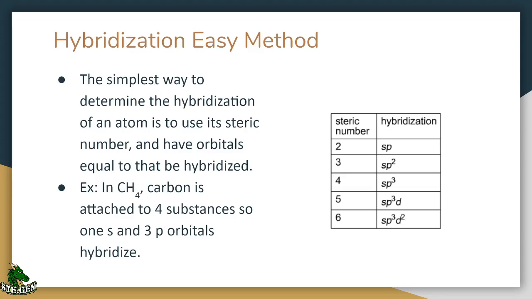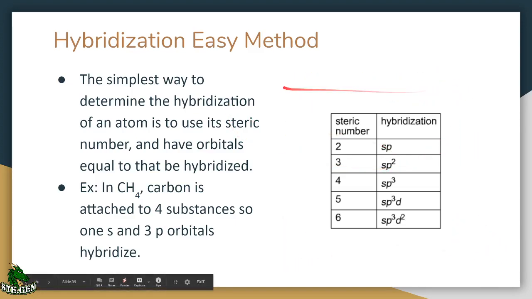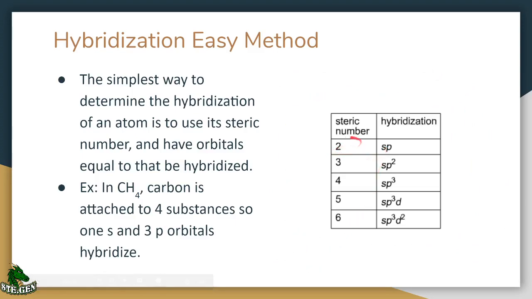Now we're going to actually go over hybridization. I know in the last video we talked about how carbon hybridizes, but now we're going to work out example problems with hybridization. I'm going to explain it in a little bit more detail. Now this table is going to be our cheat sheet. This is pretty much the easy method for identifying hybridization. All you really need to do is figure out what is the steric number, including lone pairs, and then that will tell you the hybridization.